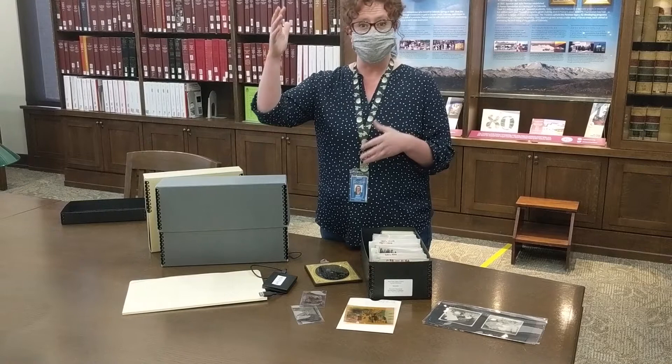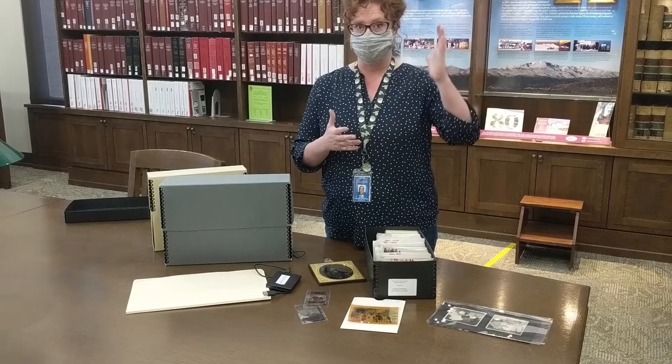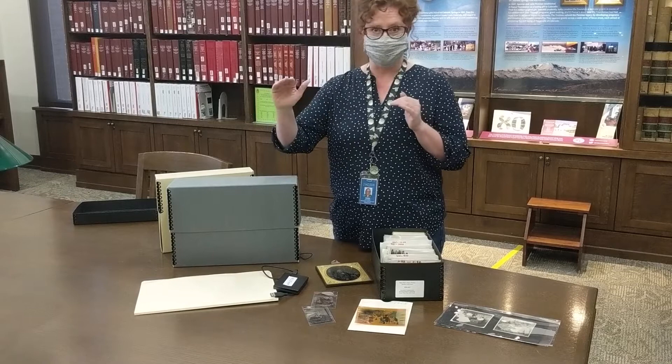If you think about locations like an attic, a basement, or a storage shed, the temperatures are going to fluctuate really wildly as well as the humidity. So you want to think about where can I keep my photographs where they're going to be cool and dry as long as possible and as most consistently as possible. Think about the environment.